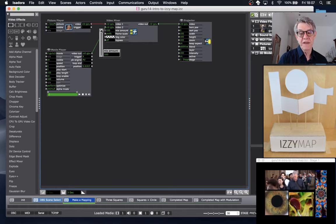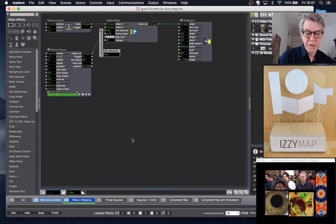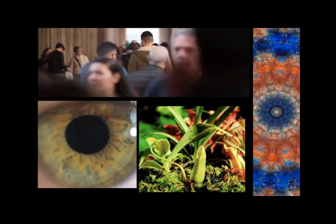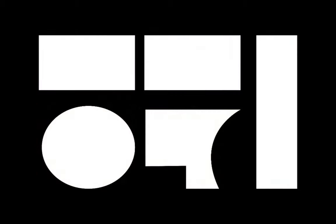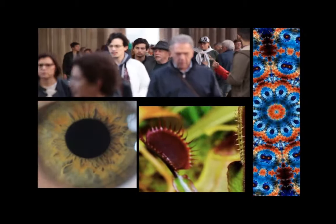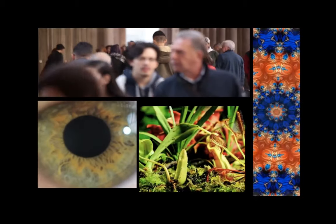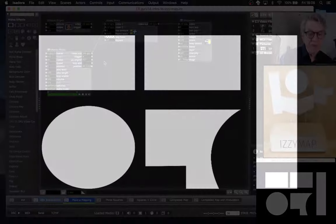But take a look at that media. So there's one movie. Let's full screen that too, even though it's going to be a little bit distorted. So this is the piece of media that I've prepared for this. And what you can see here, see the shapes and then see where the images are? Right. So what I've done is I put several different pieces of video, and I did this in Isadora actually using the record stage feature, and I made this kind of composite movie that has in fact four different movies playing in it, but you see where I position them, right? And so this is the beginning of the workflow that I'm talking about.